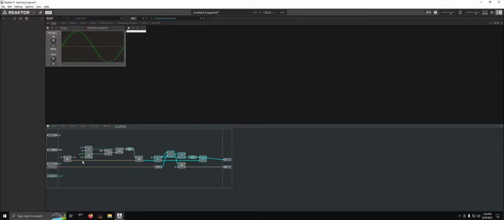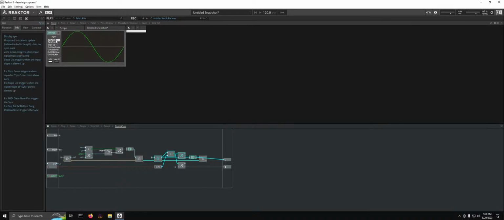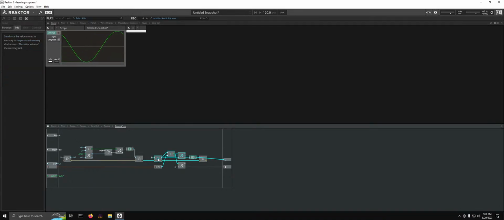But it'll restart. This counter will restart on different types of conditions. So if I set it back to unsynced, then what's going to happen is it's going to restart whenever the count here, that's going to read from 0 to this buffer size, reaches the number of samples per cycle, then it's going to restart. And it'll keep doing that.